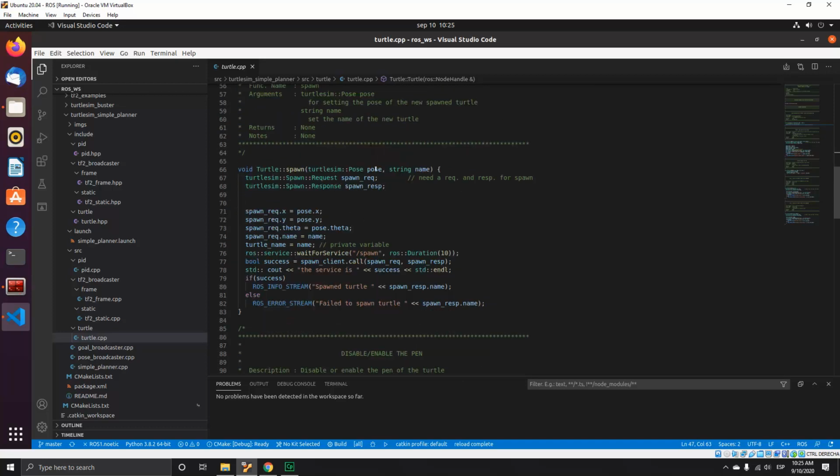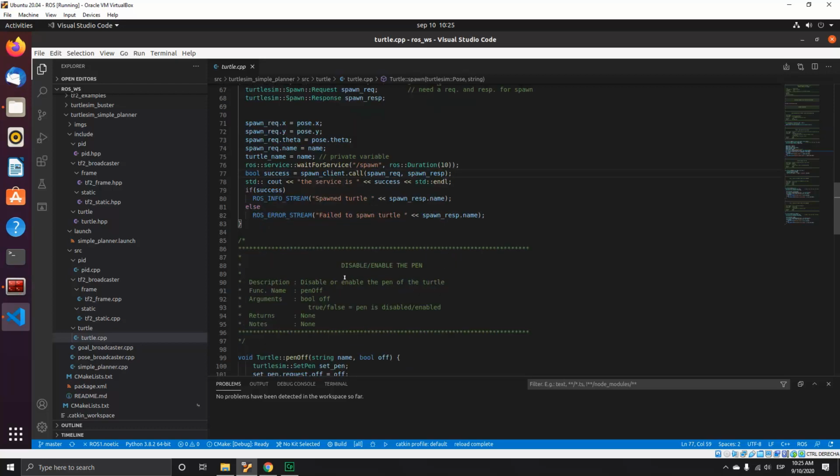This is the spawn function. As you see, given the pose and the name, we will try to wait for the service until 10 seconds, because when we're starting Turtlesim, and because I'm on the virtual machine, my emulator is a little bit laggy, so I need to wait at least, I think, 3 seconds, but I put 10 because some virtual machines of others could be less permissive than mine.